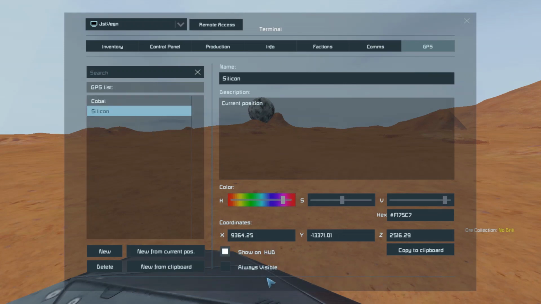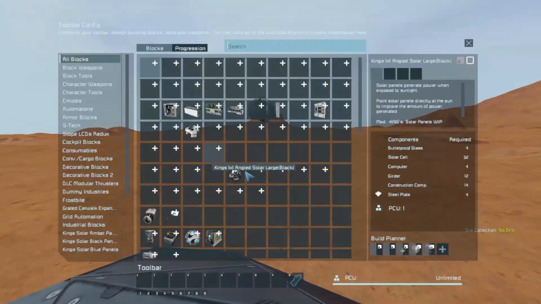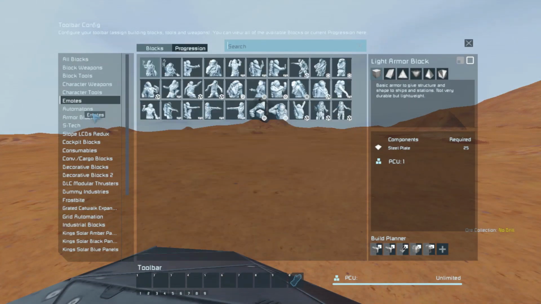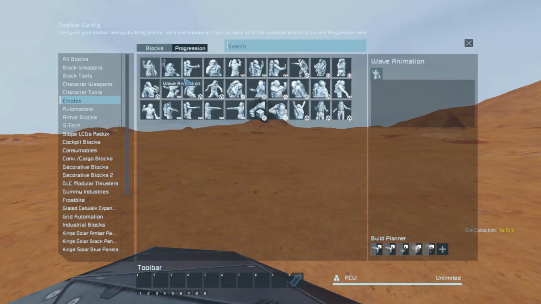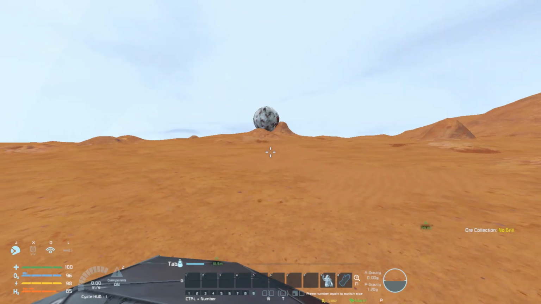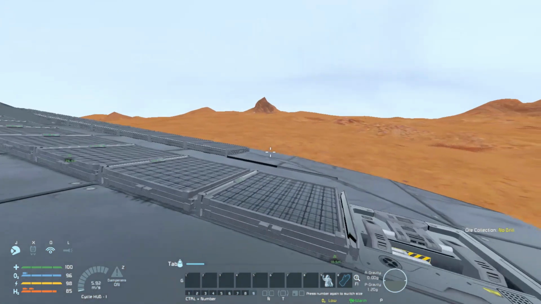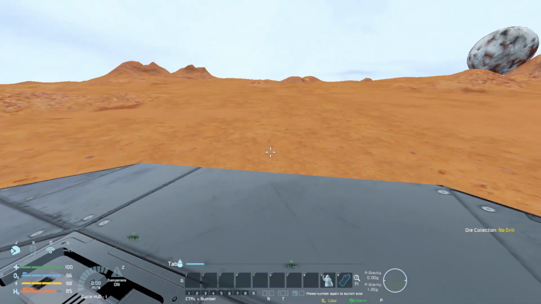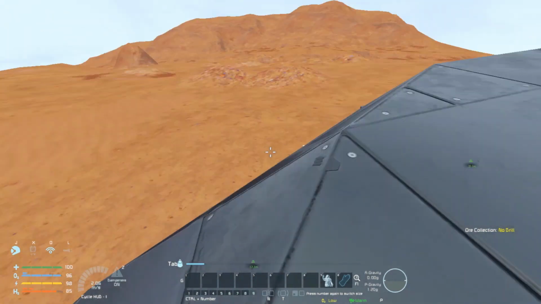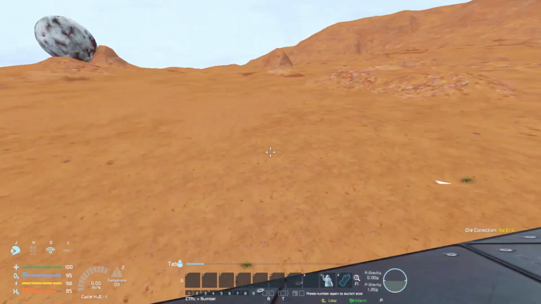You'd have to add it to your toolbar. Okay, so you're adding a GPS for this? I have the antenna on. Okay, I will go ahead and mark a GPS, just a quick one. So what are we on? What planet is this? Joven landing site.